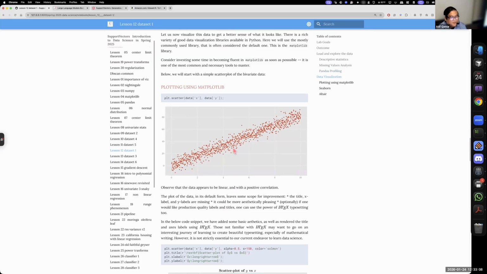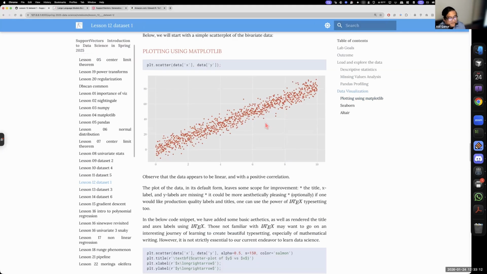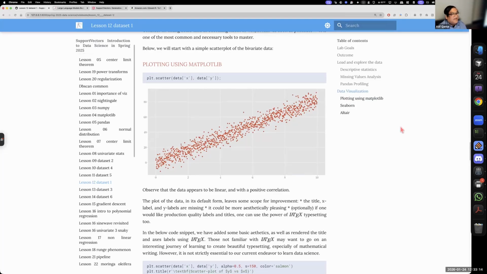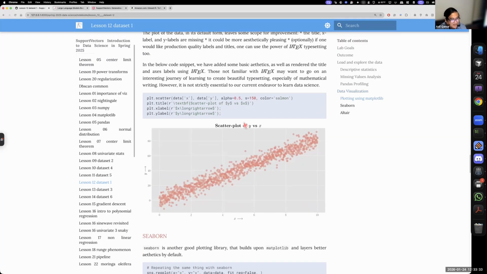Data visualization, you look at this. Look at this image carefully. When you look at this image, what is it practically telling you? Visualizing this data, what is it telling you about the relationship between Y and X? It's a linear relationship. It's practically begging for a straight line to be drawn through the data, isn't it? So let us do that.